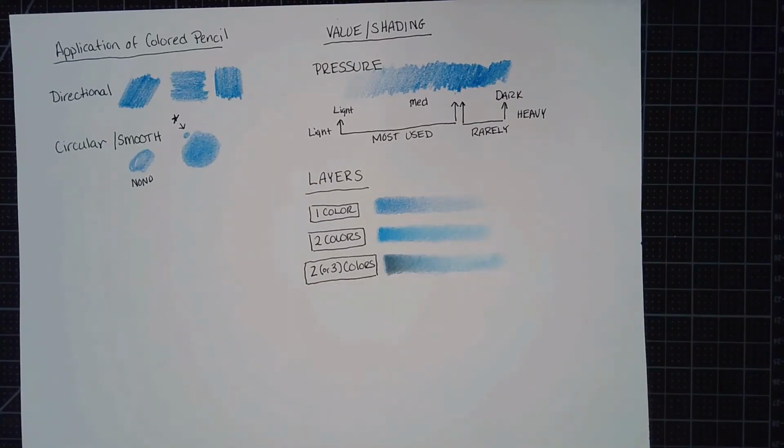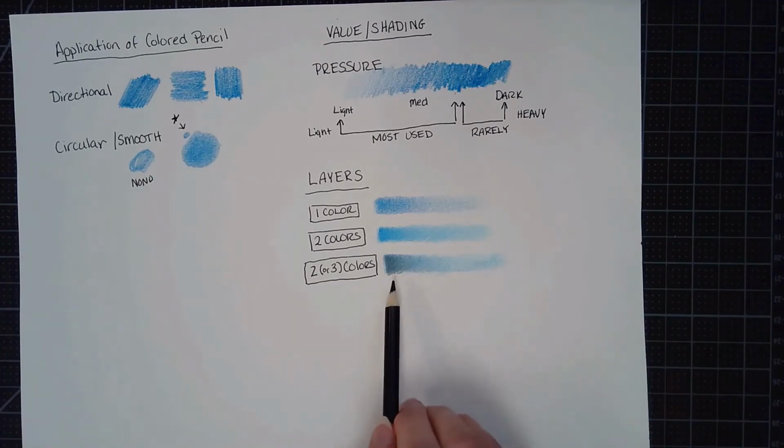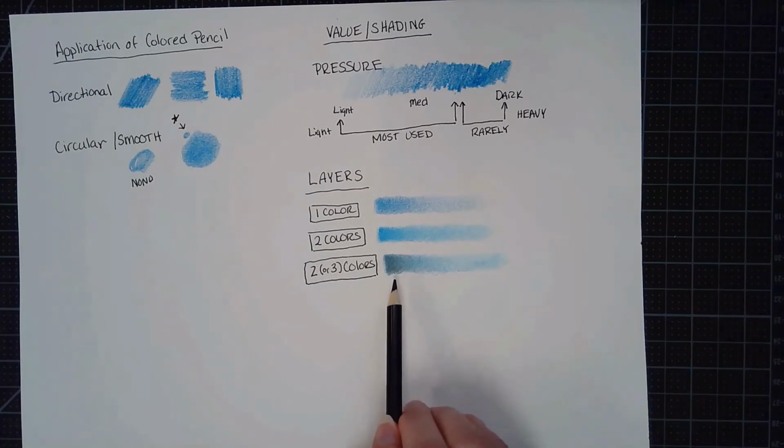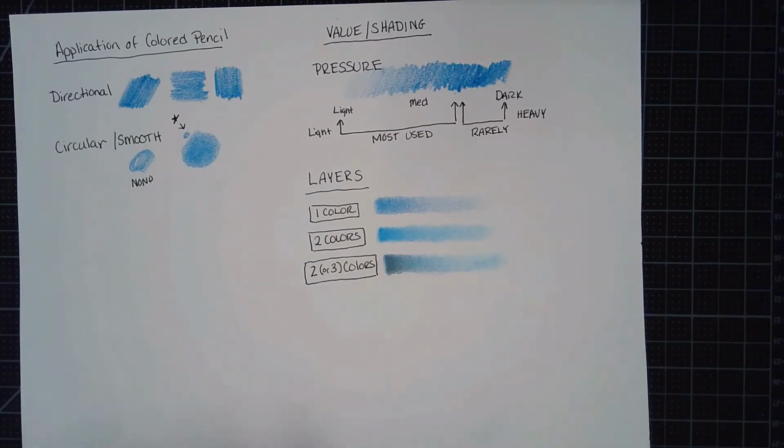Now, since I did have some white here and blended it with white, it is starting to turn a little bit gray in color. So if you are going to use both black and white while applying color pencil and shading to your project, be aware that you may not want the white and the black to overlap each other.